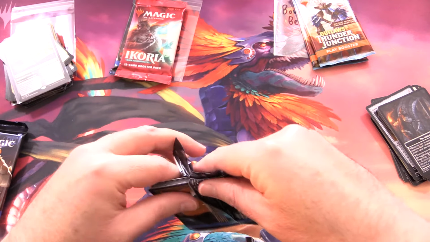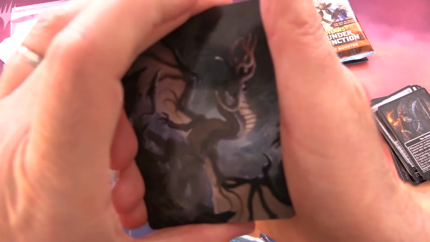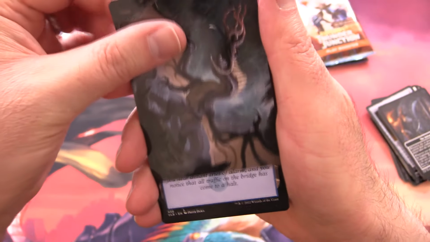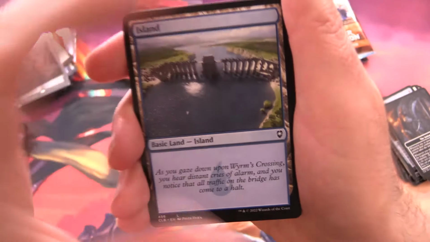We've never actually done it in one video. We have pulled all of them, but in different videos. This thing, lots of tentacles on it. Looks sort of like a dragon, but what is it? Brain still a dragon. Okay, then.